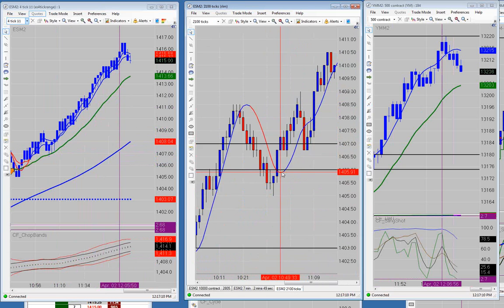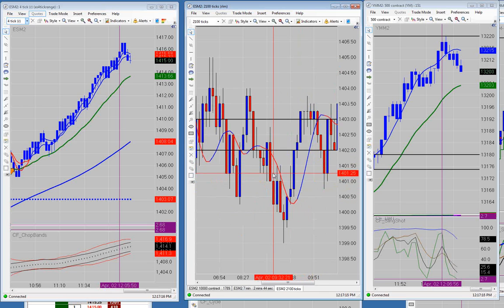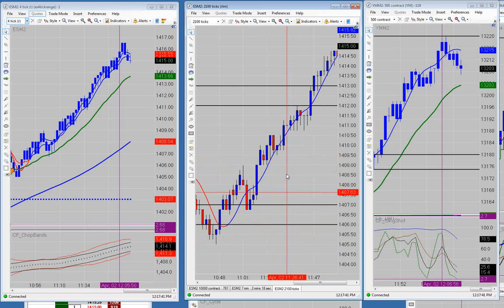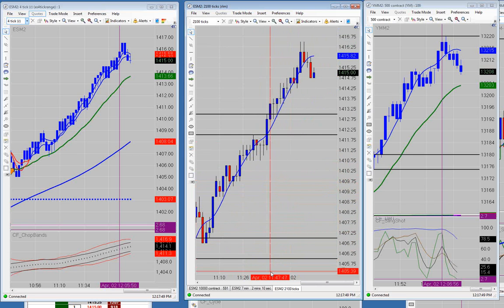From a naked 2100 perspective, this is something that I don't go over all that often, but we have to wait till we get a 5-point move to really take a look at it. This morning, for the first part of the morning, it was stuck inside the zones. You really didn't have any opportunity. Right here was the first time that it got outside the zones where you could have traded it, where it started to close on the other side here. The move, you expect a 5-point swing, went from 1405 up to 1409. That was 4 points. You probably wouldn't have wanted to trade it then because it had already made a 4-point move, so you would have expected a 5-point move back. So let's just skip that for now.